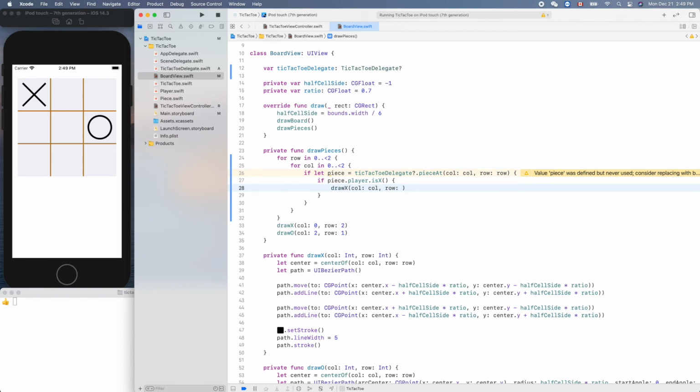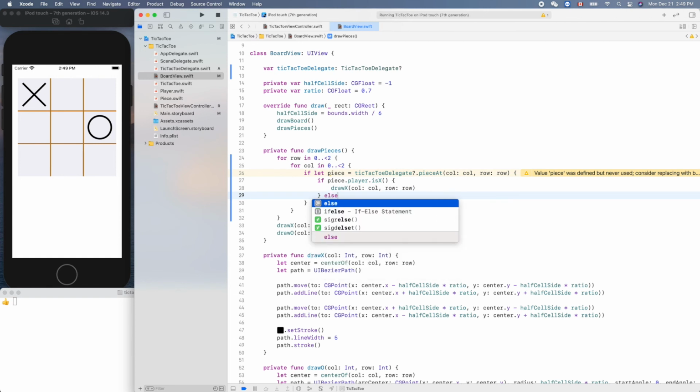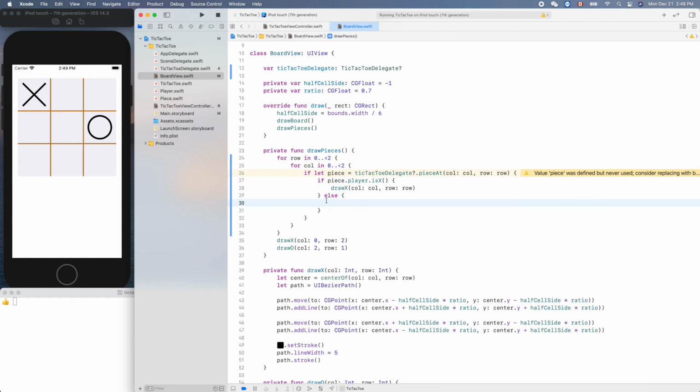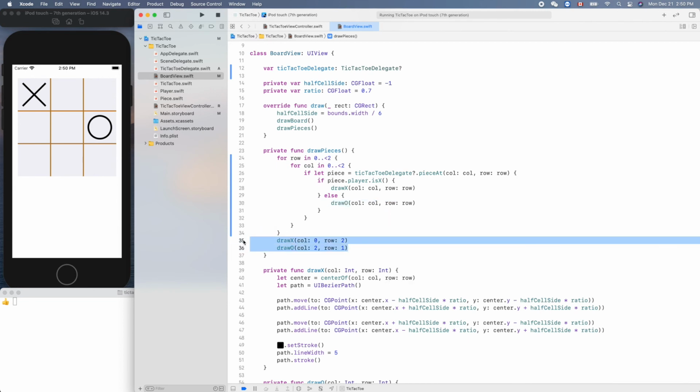Otherwise we'll draw O, right? Column and row. Otherwise we'll draw this guy. So instead of a hard-coded thing, we just need that row. Okay, now we don't need the hard-coded thing here.